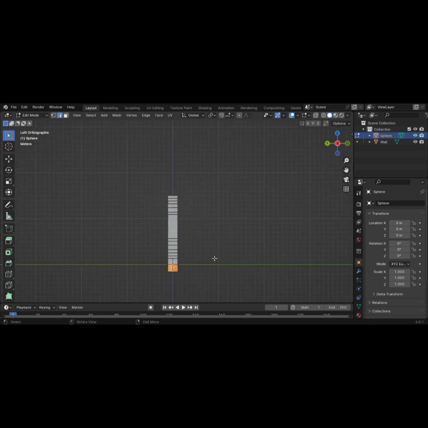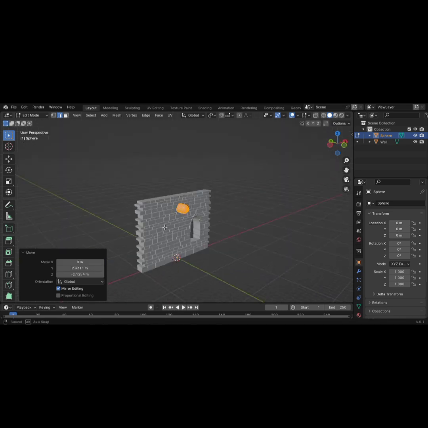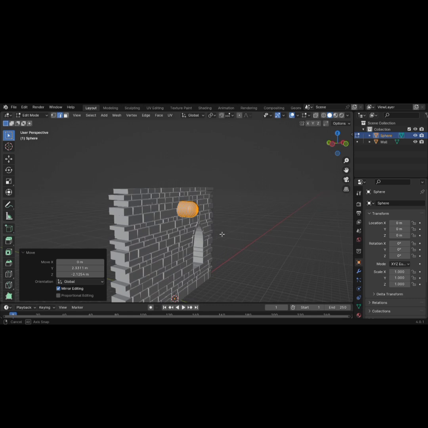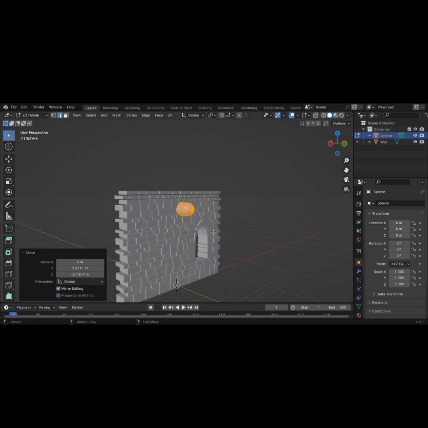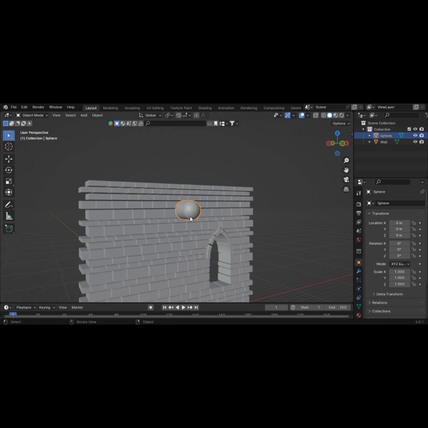So that's what I'm going to do here. I'm going to move it up, and then I'm going to rotate it by pressing R X 90, and yeah, like that, and then just place it on the wall how you want it. Something like this should be fine. Then you could do some other stuff like shade smooth and give it a solidify modifier to make it more organic and stuff, but this is what I'm just gonna go with. I'm just gonna go shade smooth and that's it.